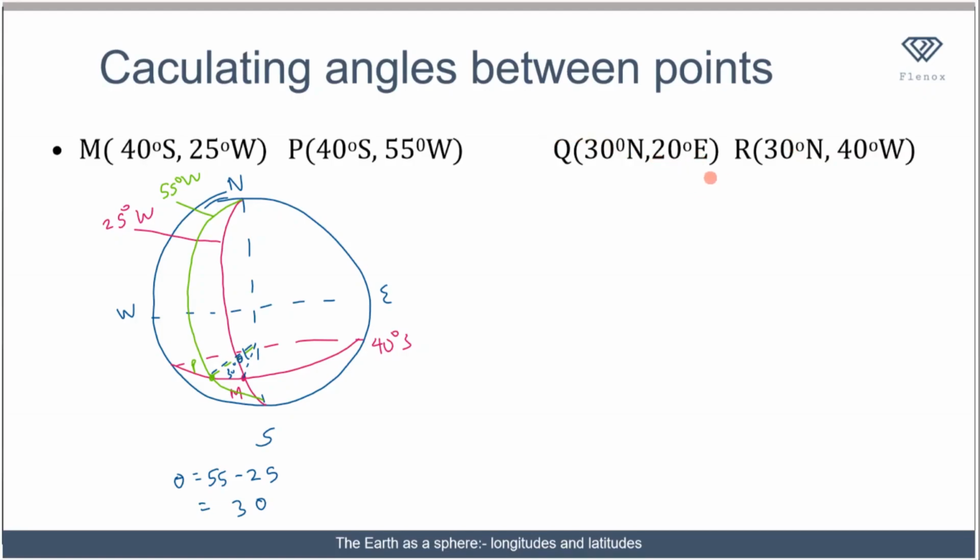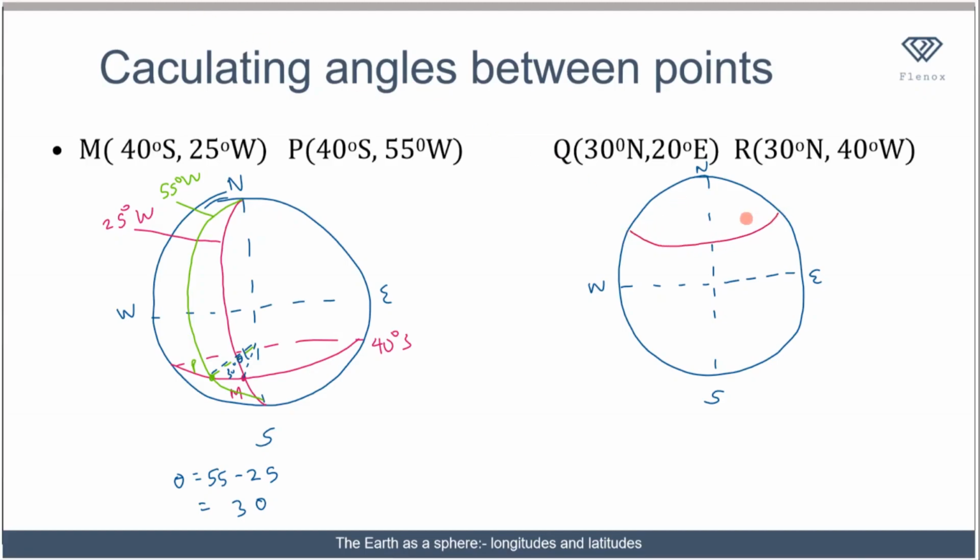So the first thing we want to do is sketch out our globe. And once we've done that, we label our coordinates. And the first point Q tells us that Q is what? 30 degrees north and 20 degrees east. So at 30 degrees north, be about here. So I have what? My 30 degrees north. And my 20 degrees east to be around here. So I have what? My 20 degrees east. So the point of intersection is my point Q.